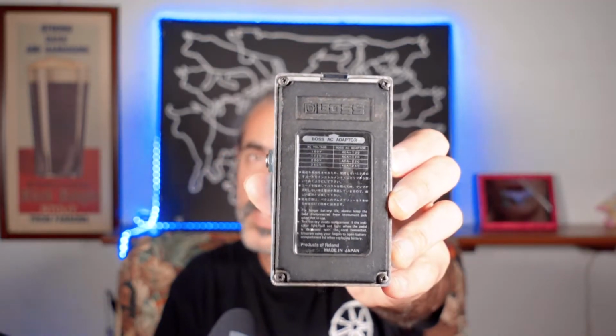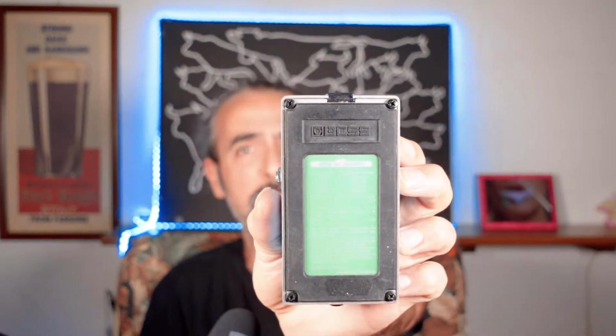We can find on the market three different Boss CE-2. The first one, which has been produced between 79 and 84, is made in Japan and it's called Black Label. Why that? Because it has a black label on the back. You see it? It has a black label. Then from 1984 to 1988, we got the green label made in Japan version. And from 88 to 91, and some people say 92, we got the made in Taiwan version, which I have another one, which is this one. It's a green label, but it's made in Taiwan.